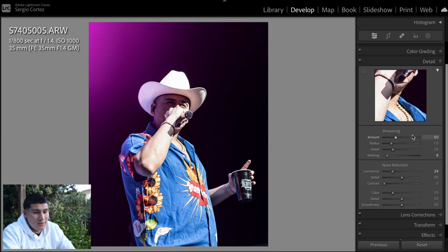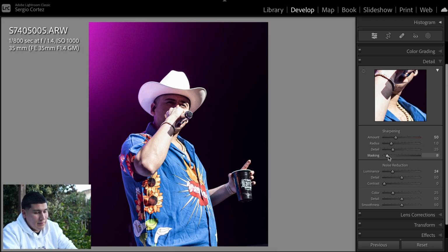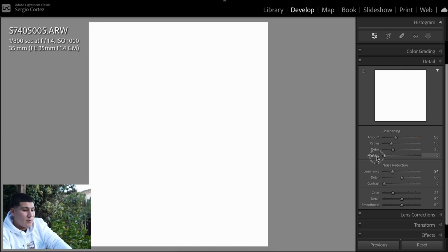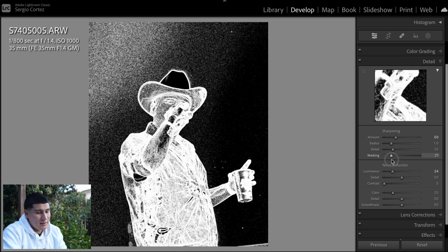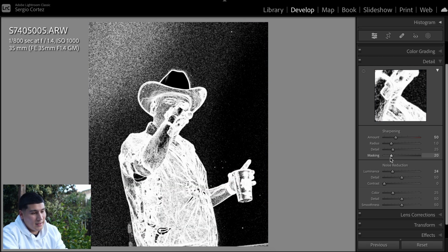So here, detail, I only upped this by 10. The amount of detail, the masking by 8. I didn't explain this last time, but here you see it's all white. If it's all white, that means this amount of sharpening is applying to the whole image. Everything in white is getting affected. So if you up this, you're not affecting all that's in black.